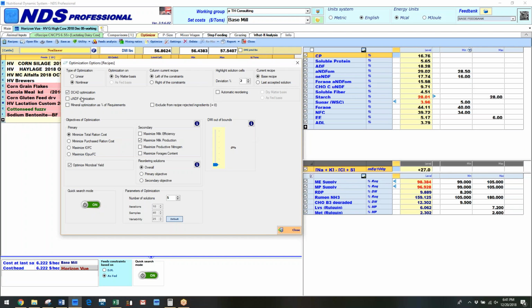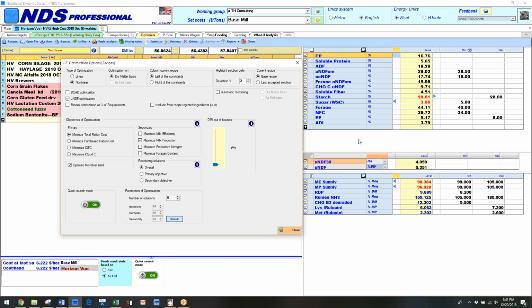I can redo that. Here's my DCAD. If I wanted to put a min and a max in here, I should probably open up some minerals, some buffers that I could do that with. The uNDF, I'm pretty close in this diet at 0.35, so you know, I can put a min and a max in here later.